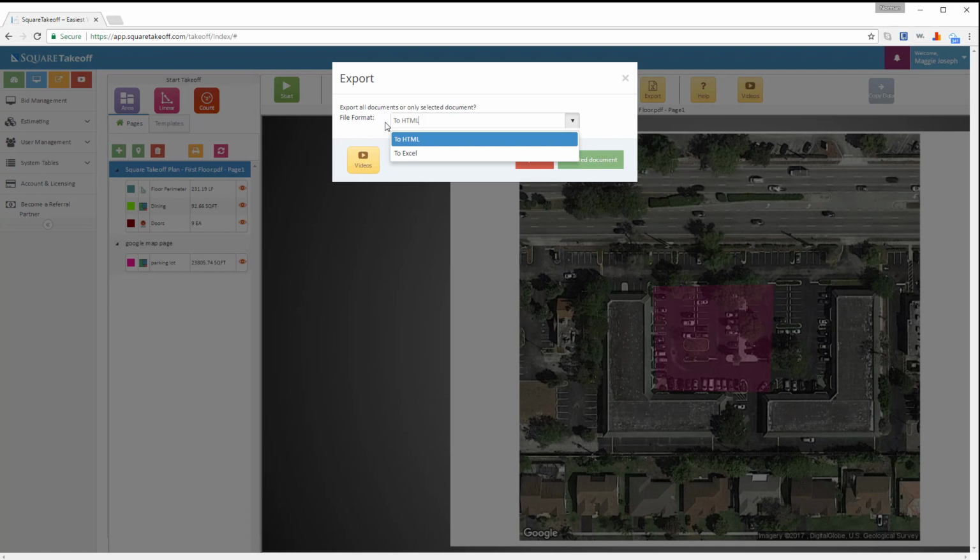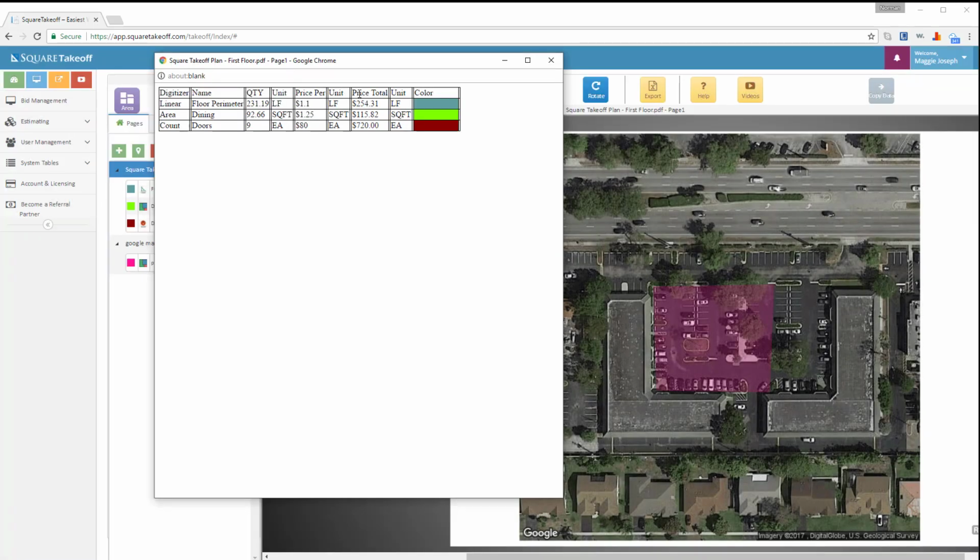If I want to export all documents in my project or just this one page, I can select whichever by clicking on the appropriate button. When it exports, you will see all the measurements, colors, and if you entered a price per, it will show you the total value of that as well.